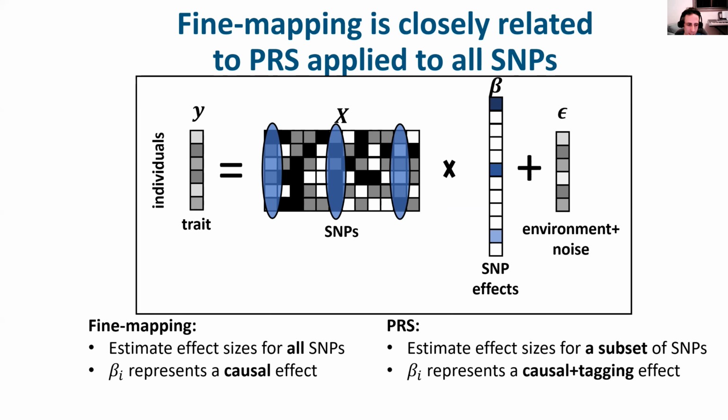I can already jump ahead and tell you what we did. We just ran lots of fine mapping on many different loci. I forgot the number of loci already because it's been a long time, but thousands of loci, and we just ran fine mapping thousands and thousands of times. So we didn't really do it jointly for millions of SNPs. We took only several tens of thousands of SNPs at a time, and we used many different overlapping windows.